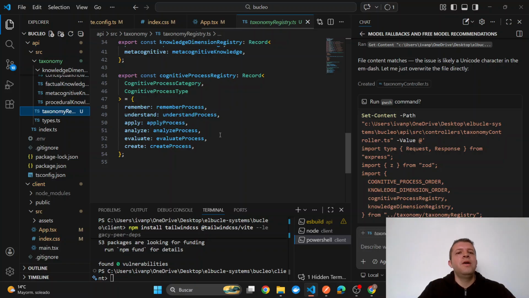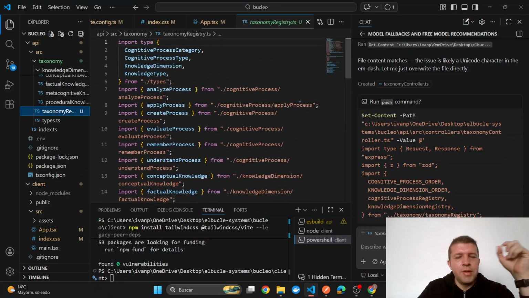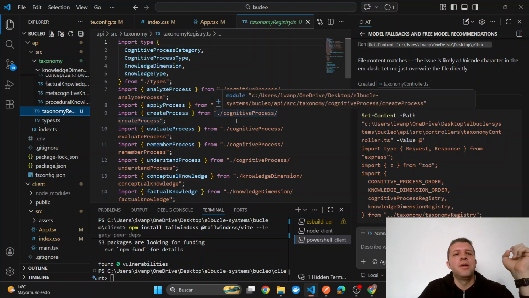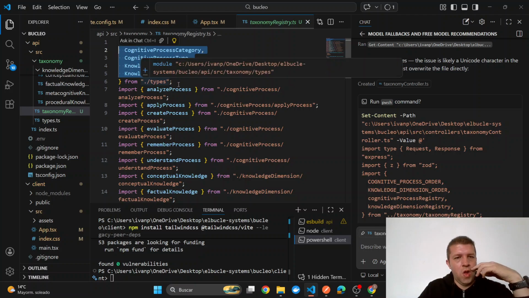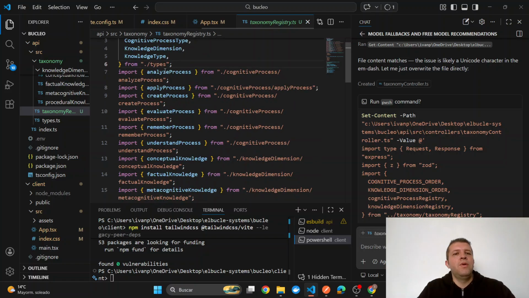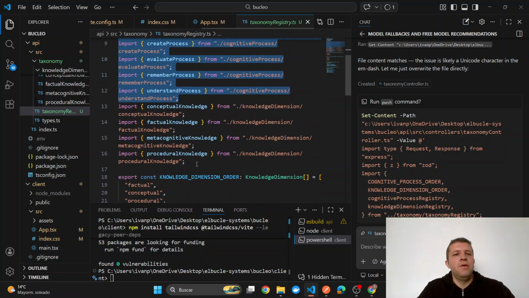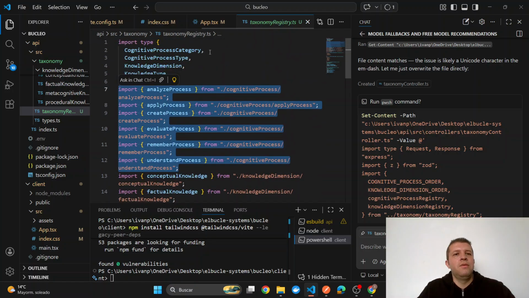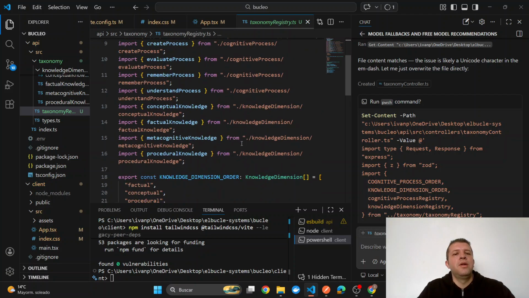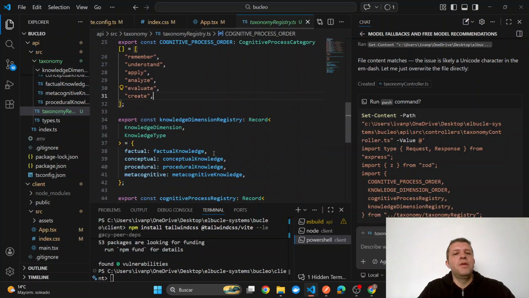Factual. You got. You're right. You got the whole thing over here. Because I'm getting everything. The processes. Yes, these are, let me see, 4 knowledge dimensions of knowledge. 1, 2, 3, 4, 5, 6. The 6 ones for the cognitive. And now we have the, these are types. And now, okay, knowledge dimension and the registry.